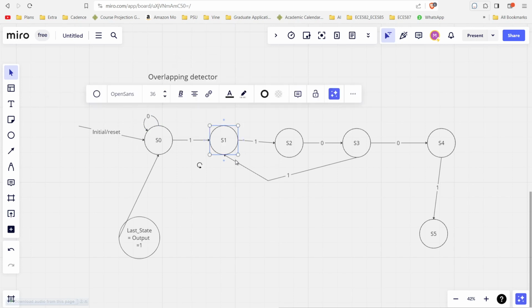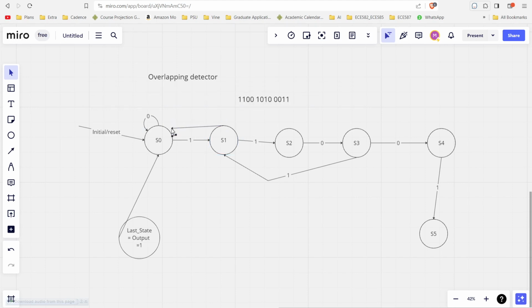But if you get the wrong one, it might go back to the reset state, or it might go somewhere else. It's not gonna go forward, but this one, if you get 0 again, you're just gonna go back here. But it's not gonna be the same for all of them. So each one will have two possible outputs. It can be 0 or 1.